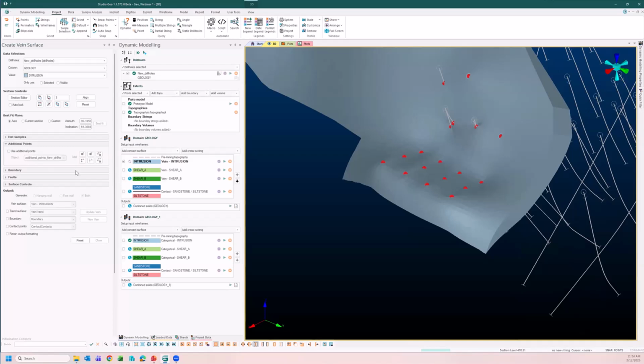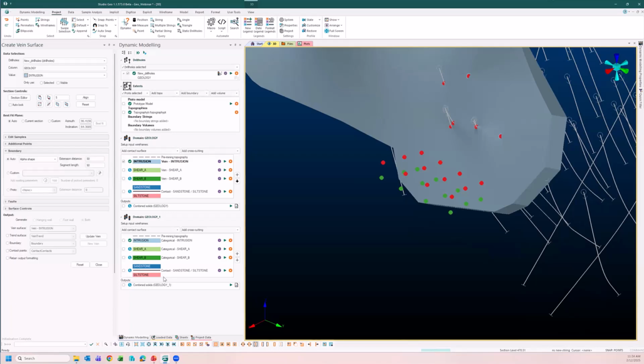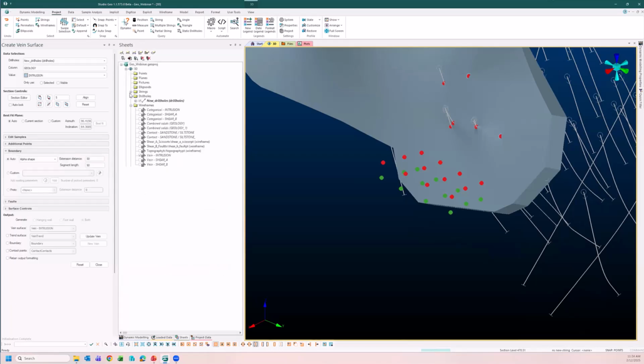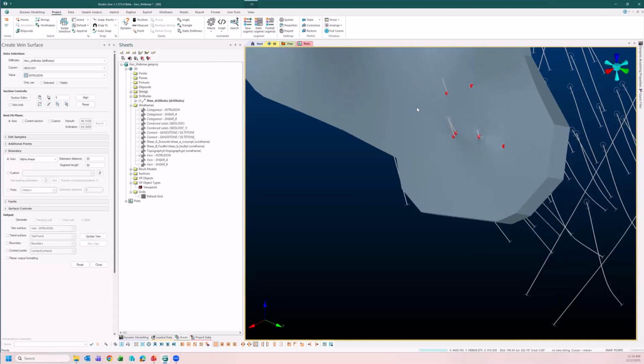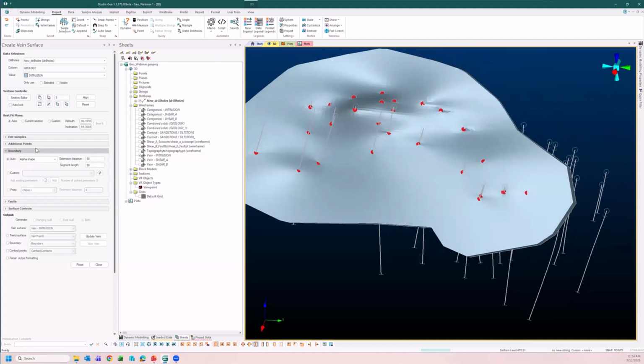After this, we'll have a little look at the boundary. So close that box, open up the boundary. I'll just turn off those additional points. There we go. Those additional points are saved as basically a string file, so you can drag and drop them in. You can also just transfer them between various projects.